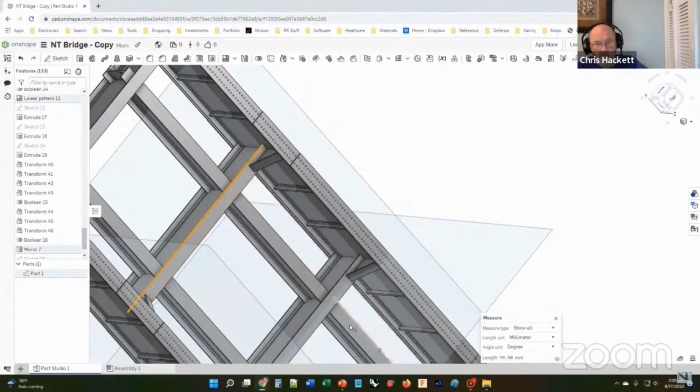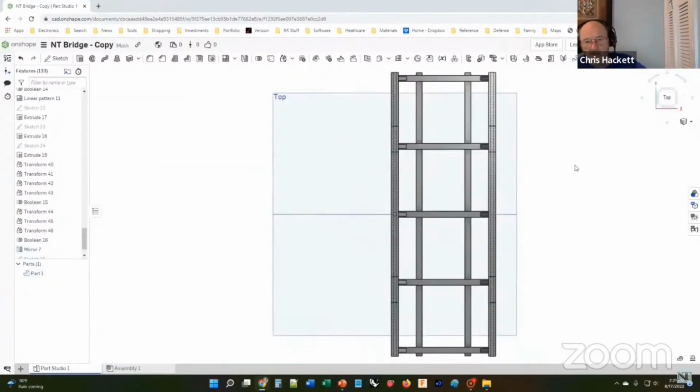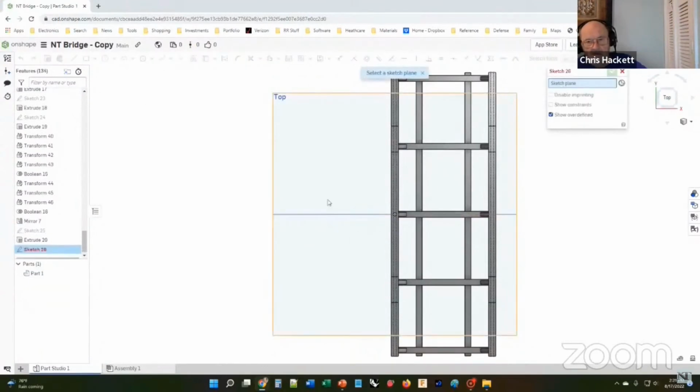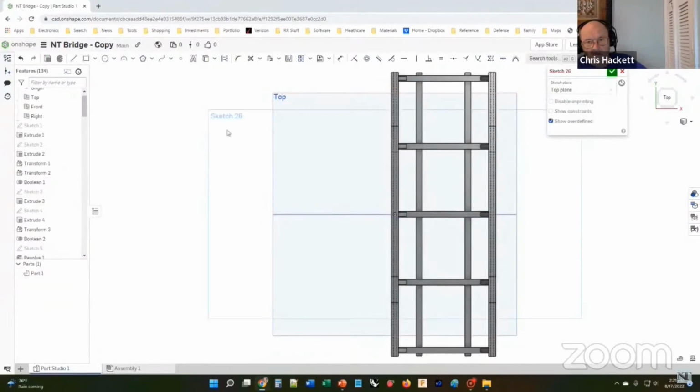For the lower braces, I'll start by creating a surface based on the dimensions taken from the beams to which the braces will be attached. You can see the length is at the bottom of that little pop-up screen. This surface is strictly for setting up the dimensions for the braces and the gusset plates. It'll be deleted later on.